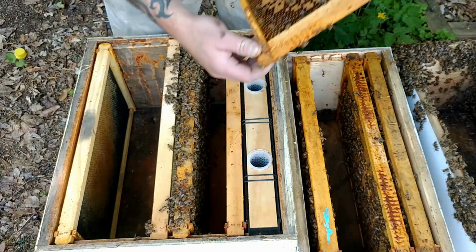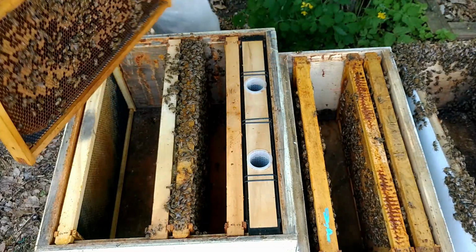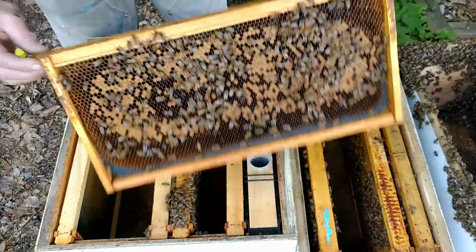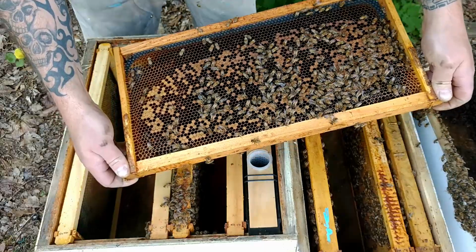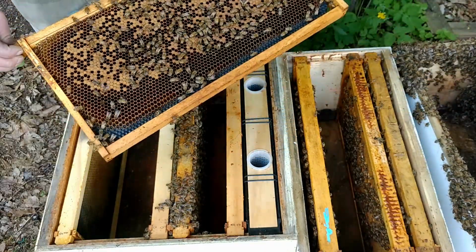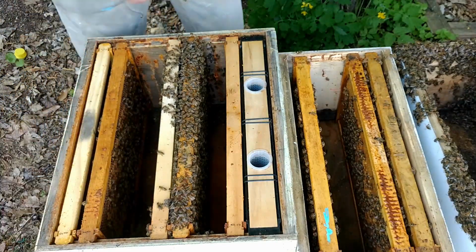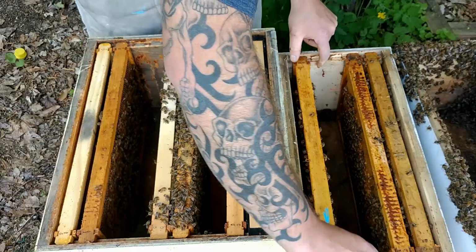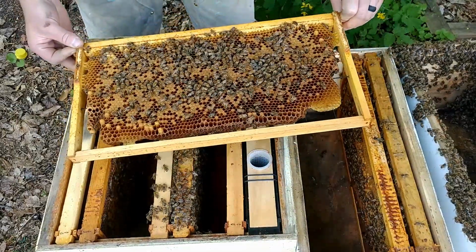Try to find one that has hatching brood on it. It's just older brood. You want older brood. Most of this brood should hatch end of next week, and halfway through next week. I'm going to stick it here to the outside, and then some more capped brood.